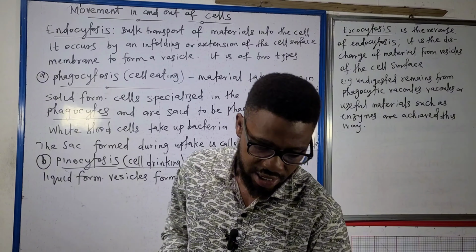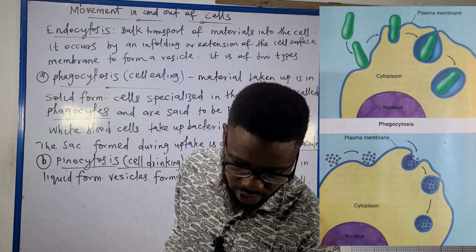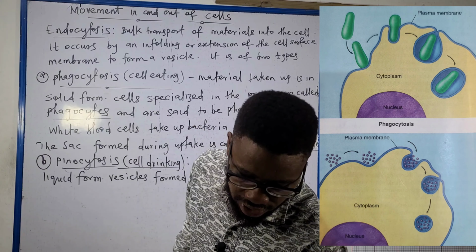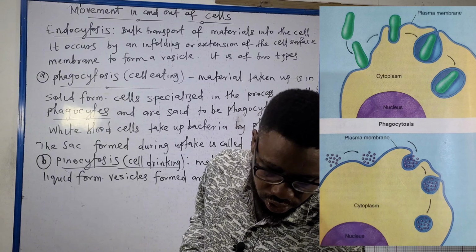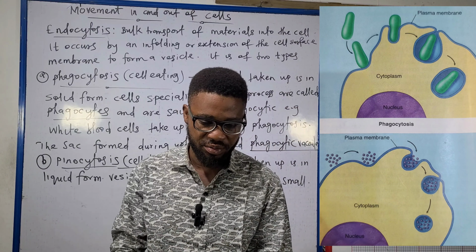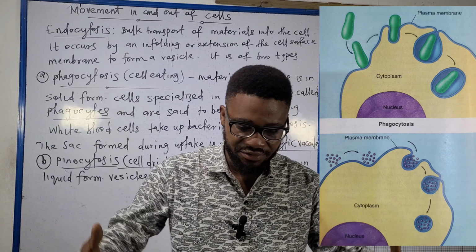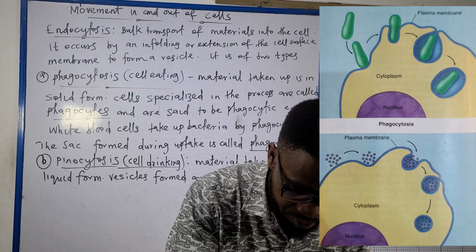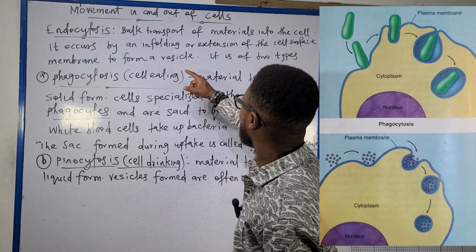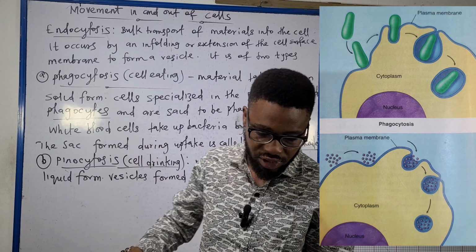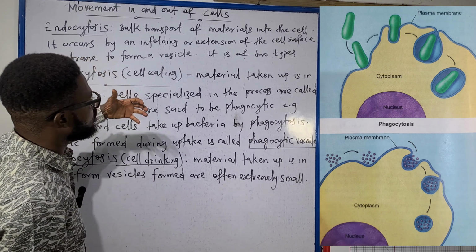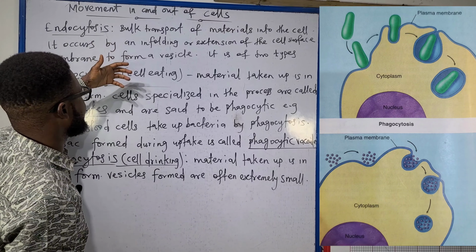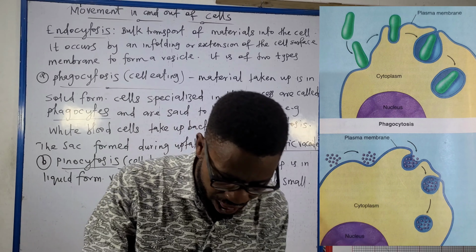You can see the diagram on your screen talking about phagocytosis, more or less exactly what we call cell eating, as those solid molecules had landed on the cell membrane. The cell membrane had invaginated, forming a vesicle. That's what I talked about here, to form a vesicle. That's an example of cell eating. And in this case, the cell is also going to use its energy to make this happen.